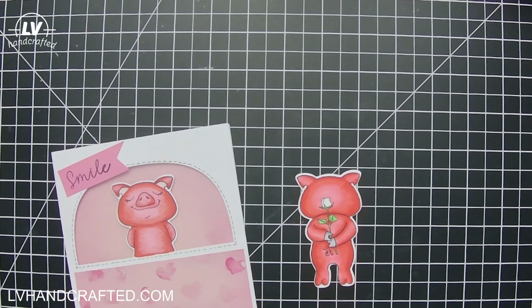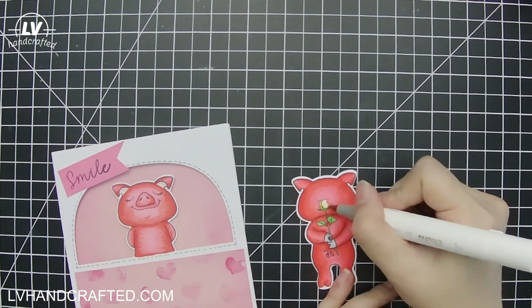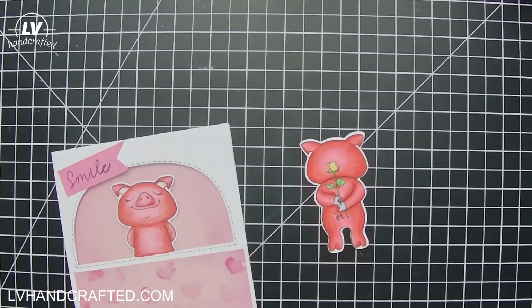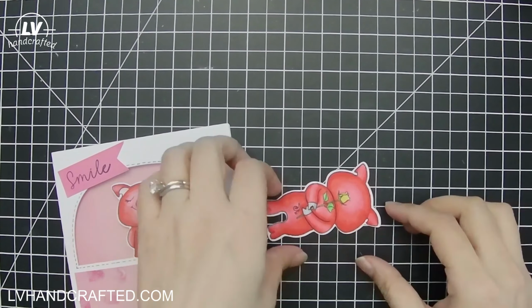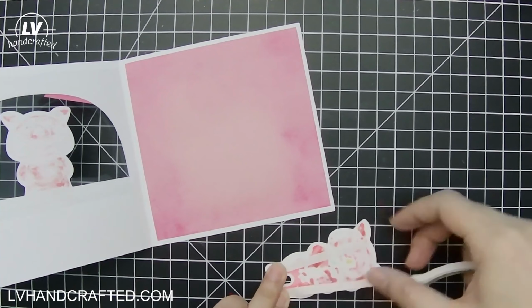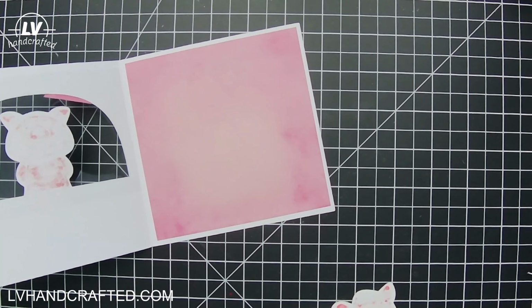This little piggy has got to be one of my favorites because he's just got a very sweet smile, and you can see that he's holding something behind his back, and it happens to be this little rose. With the characters that all hold something, or have little accessories, I didn't color them in advance, so that I could then color them in to match my card, if that made sense.